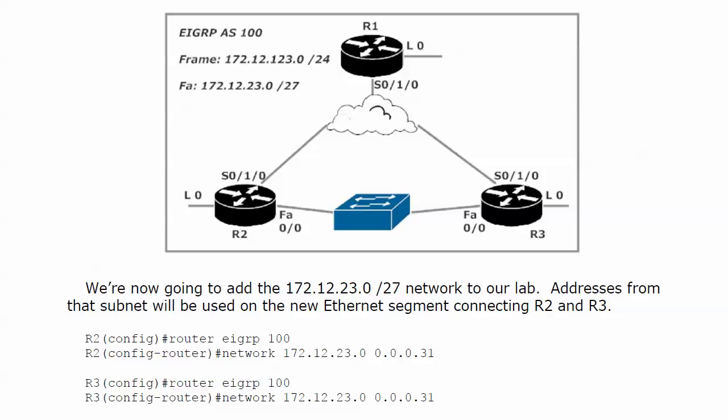First, EIGRP knows that router 1 can reach the Ethernet segment in 2 different fashions. It can do so by going through the cloud to router 2, and then you're right there at FastEthernet 0/0. Router 1 can also send packets to router 3 through the cloud, and you're right there at FastEthernet 0/0. It's a connected network in both cases.